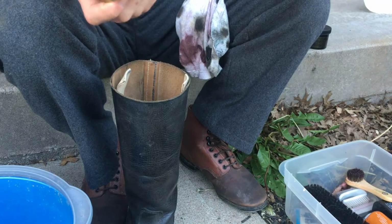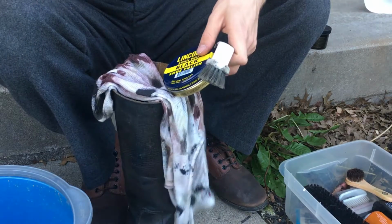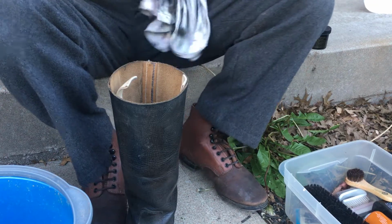Personally, I think it's whatever you want to use. I like to use the brush sometimes, or sometimes I like to use the rag. It really is up to you. For this, I'll probably just show both in the video. Why not? We're going to use the rag first.